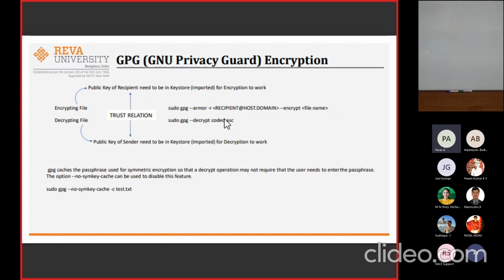So is this the only way to send the key to the recipient? Not the key, you're sending the file. Is that the only way? I mean, since let's say that's the email ID, will the file go to his email? No. The email ID is there because of the key that you are going to use. For example, for me, I have used aurora_paras@hotmail.com. That's an ID that I have.